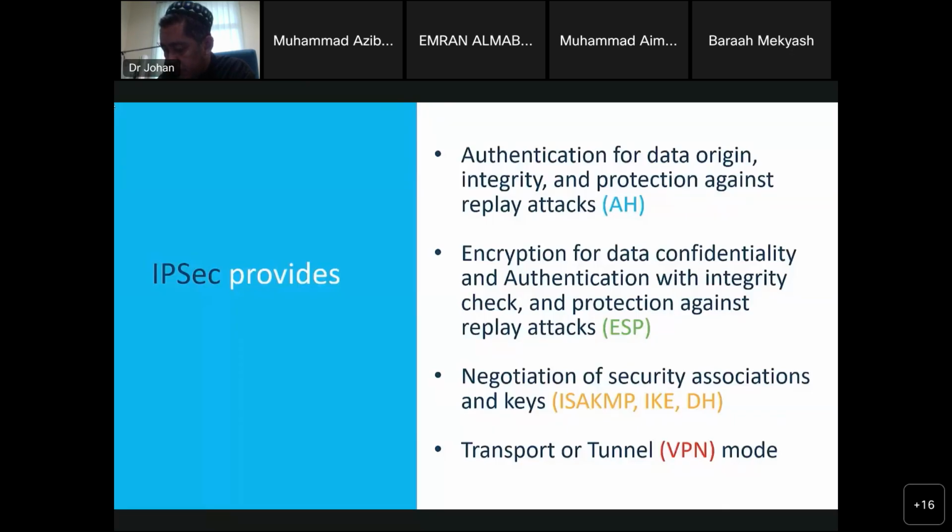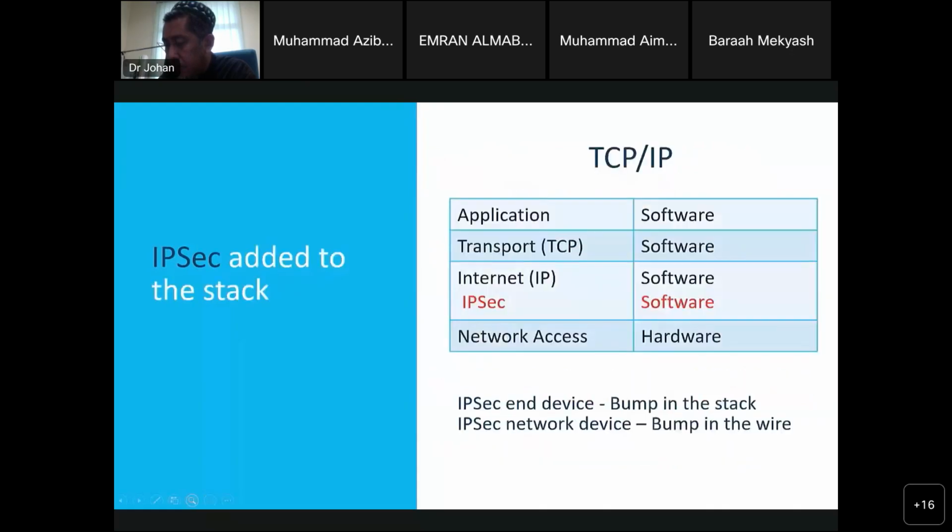IPSec has two modes: transport mode or tunnel mode. Tunnel mode is what's used in VPN tunnels. IPSec can be implemented in the kernel of the operating system, or it can be added to the stack. This is more typical. You have the application layer, which is in software, the transport layer, where we have TCP and UDP, which is in software, and the internet layer, or IP layer, which also exists in software.